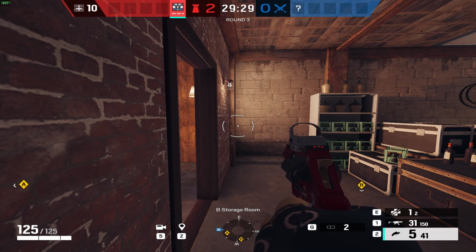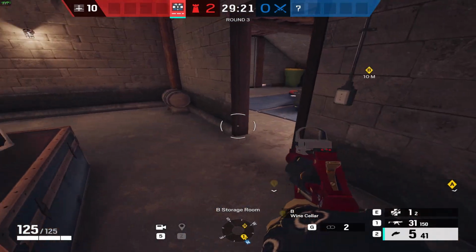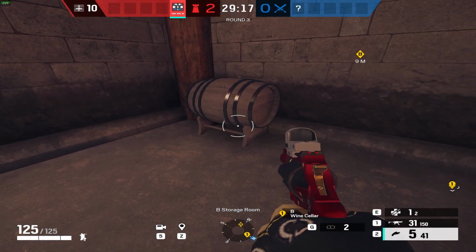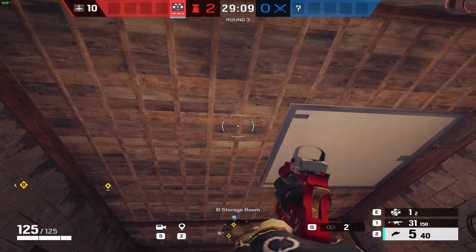Now to end this video off, we're going to be on Chalet basement. And what I want you to do is come to storage. Now this is the room that connects snowmobile and wine cellar. And all I want you to do is break this little barrel in the corner of the room. Now, from here, with your Bailiff, I want you to make holes next to the hatch. Not break the hatch open, next to the hatch.